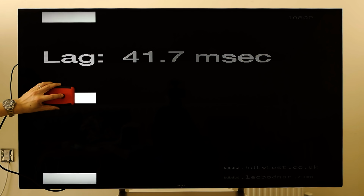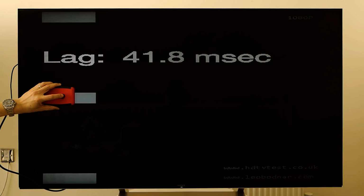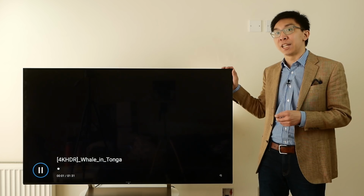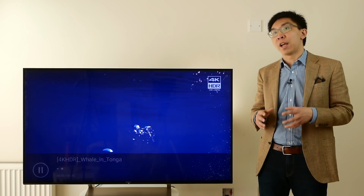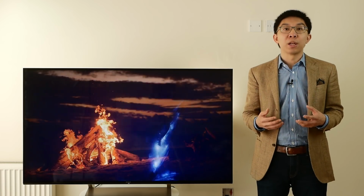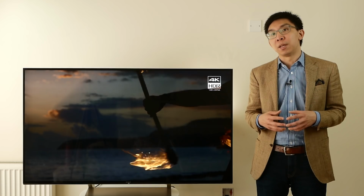We think it's probably caused by the extra work the X1 Extreme chipset has to do to upscale 1080p source to the 4K screen. Bottom line is, if you want the most enjoyable gaming experience on the Sony XE93, send a native 4K output from a Sony PS4 Pro, a Microsoft Xbox One S, or a 4K gaming PC, even if you are playing a 1080p game.